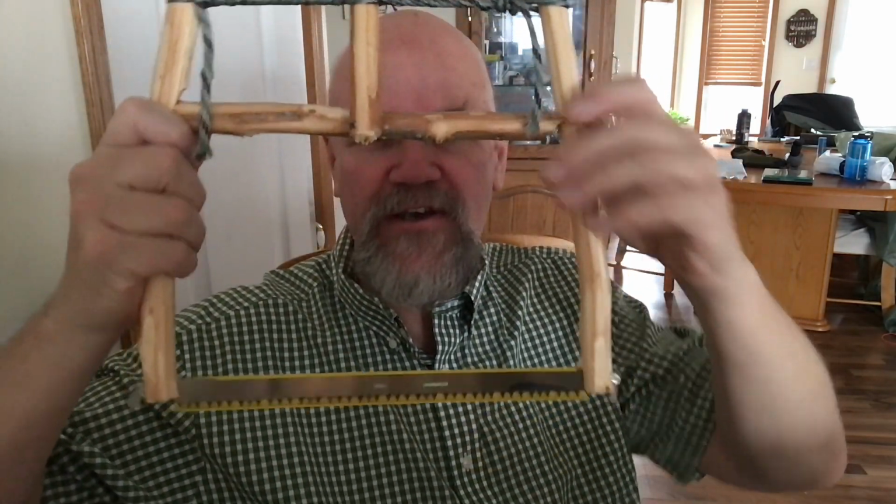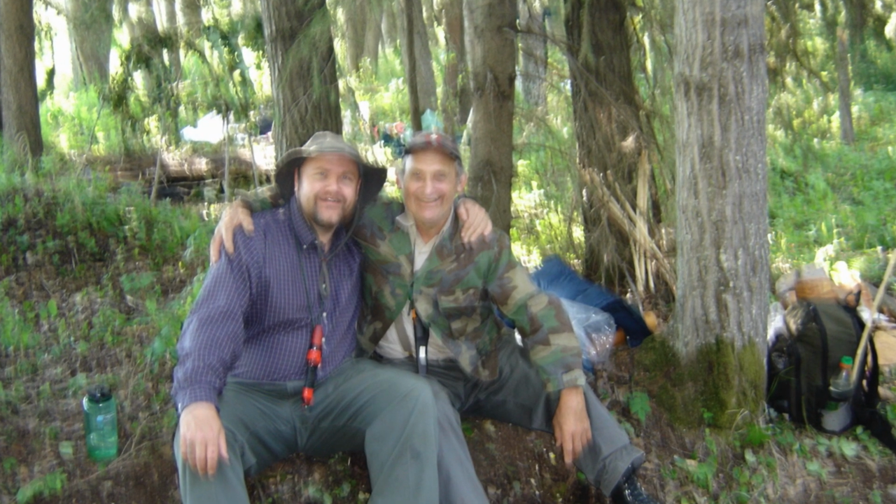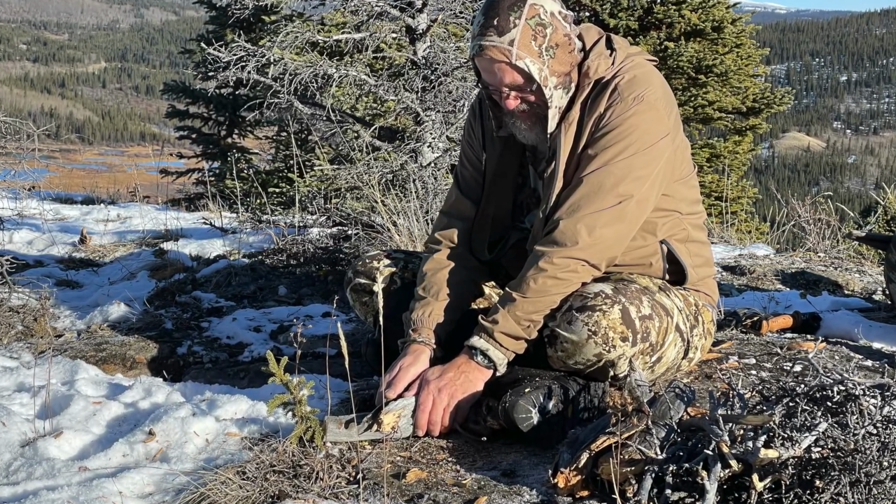Whatever these saw, buck saw. I made this with Morris Kohansky. And the other thing I would bring is a sturdier knife. I just had my little hunting knife. I'd bring something like this, which is the Collins, is it Walter Collins knife?